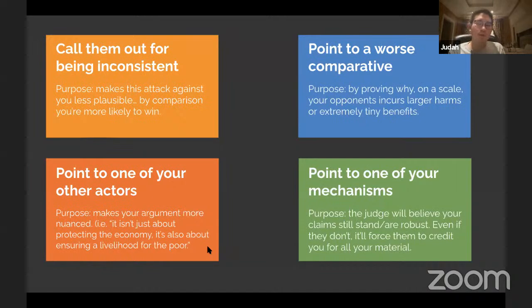So there's a wide variety of things that you can do with this, which is to point to another actor that you've already analyzed to benefit, or you've analyzed to get harmed on the other team. But this is quite useful for you to be able to, I guess, win the round on different metrics. So this is the technique of washing out one of your arguments, right?